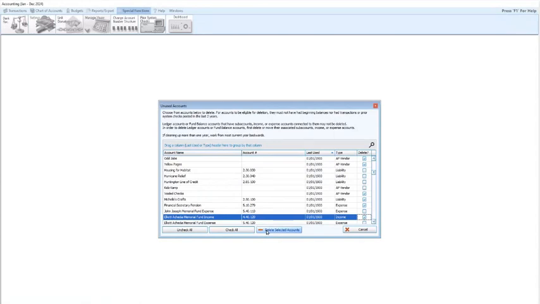So utilize this feature. It helps keep your chart of accounts under control and manageable each year. This should be done every single year, okay? If you're unsure, again, you delete an account you shouldn't have, you simply add that same account back to the chart of accounts again, okay? And it's back in there to use again.